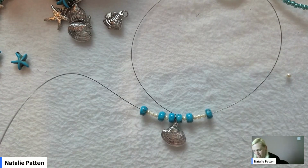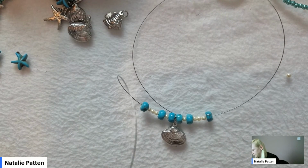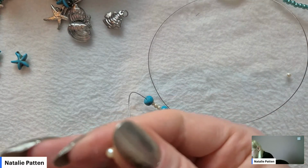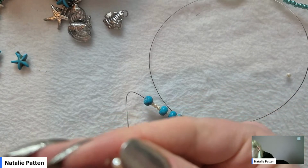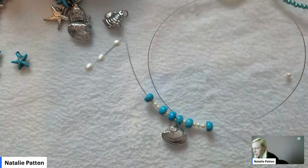And then another 3 of my pearls. And then I'm going to get ready for my next little charm. So whatever I'm putting onto one side of my necklace, I'm going to put onto the other side of my necklace, and that's going to give me that lovely symmetry.